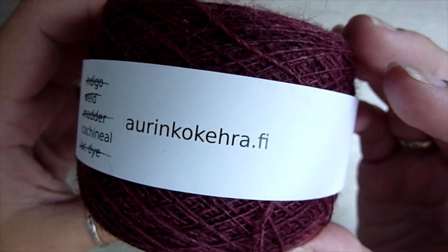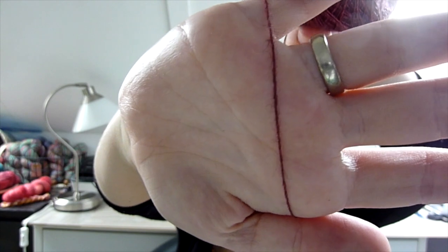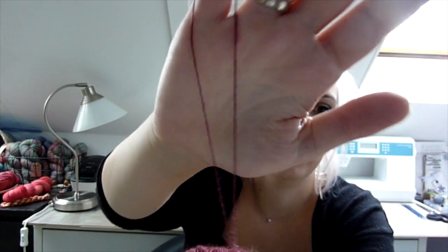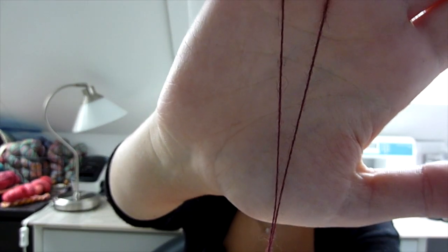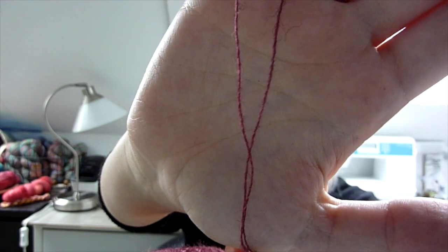Let's see if I can show you how thin this yarn is, really. Even if I double it, let's see if I can show you that as well. I think it's still not as thick as a sock yarn, as a fingering weight yarn. It's really, really thin. As I said, 600 meters for 50 grams. 50 grams of sock weight has 200 meters, something around that. So this has three times the meterage you get in a normal sock yarn. And this is a lace weight.